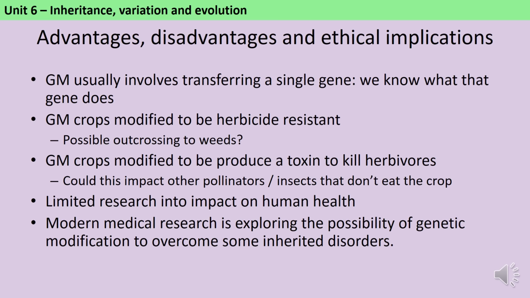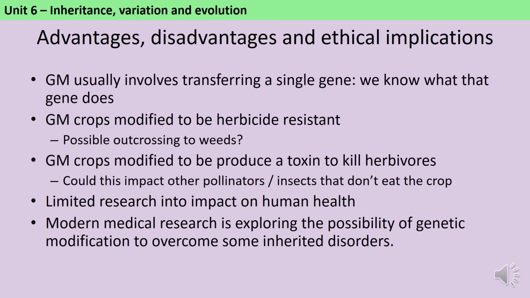However, if the crop goes on to breed with a weed to produce a hybrid, these new weeds could be resistant to the herbicide too. Another way GM is used is to make crops that contain Cry protein, which is toxic to insects that try to eat the plant, but harmless for humans. This prevents you needing to spray insecticide on the crops to stop things from eating them. However, some people are concerned that this could still have an impact on other insects like pollinators.